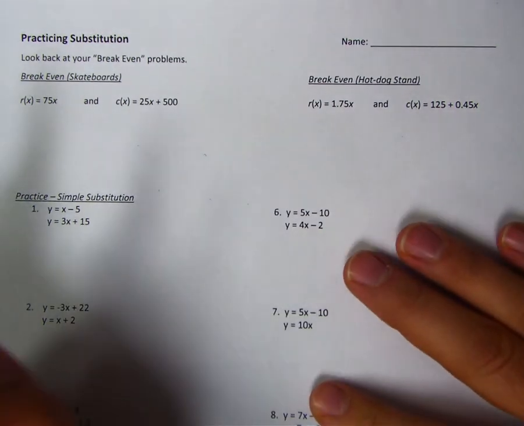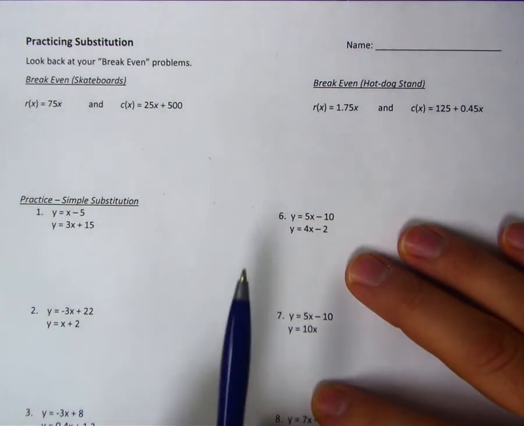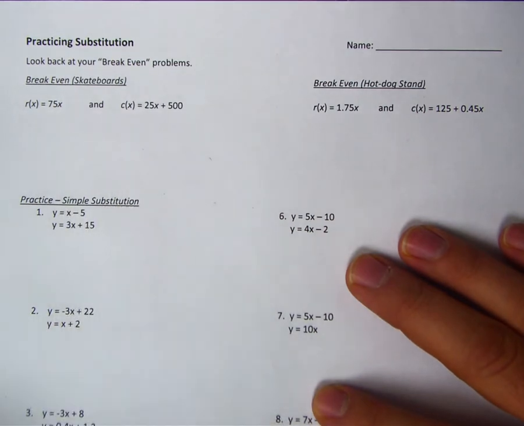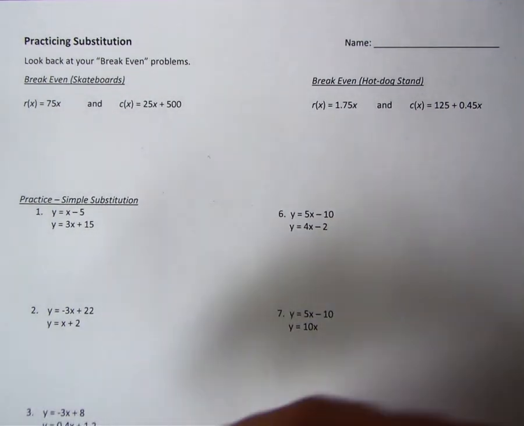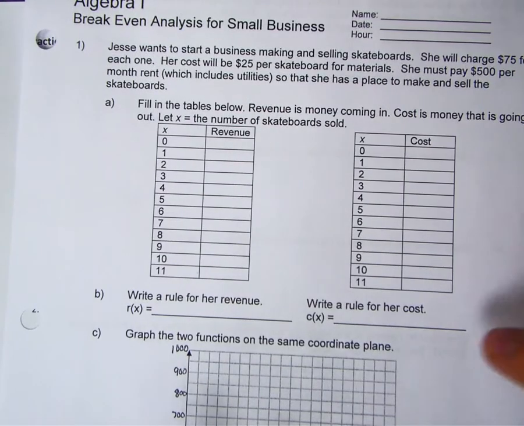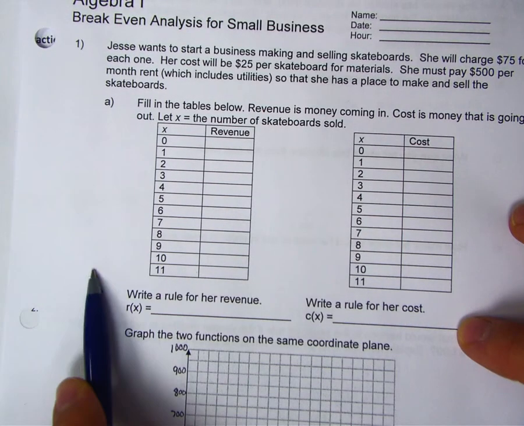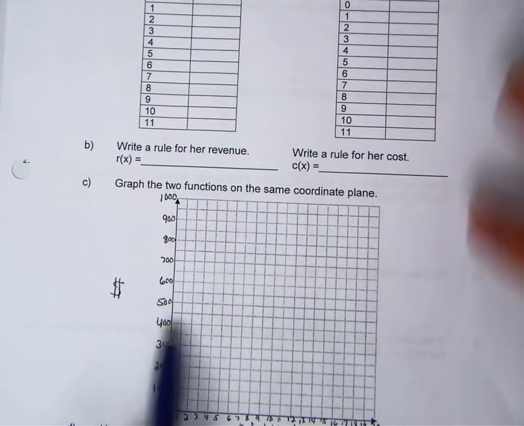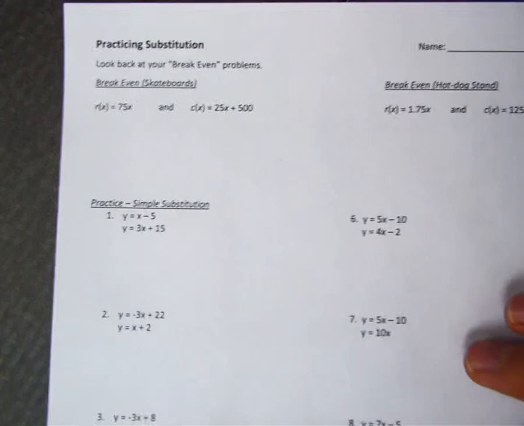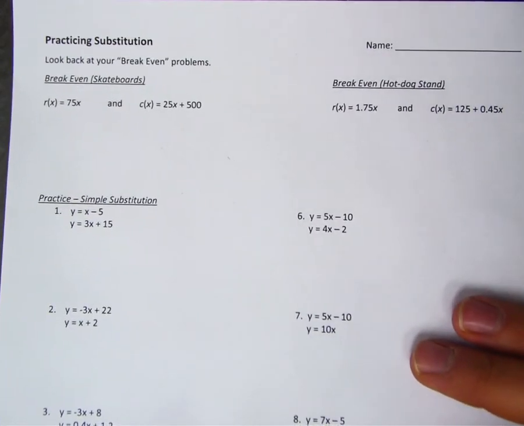Okay, and then if you look at those sheets, you can see the solution on the sheet where it crosses, where they have the same values on the table. Right, and it should have been at 10 here. They had the same values on the table, and you can also see it on the graph where they cross. All right, but I also wanted to show you how you can find this using substitution.